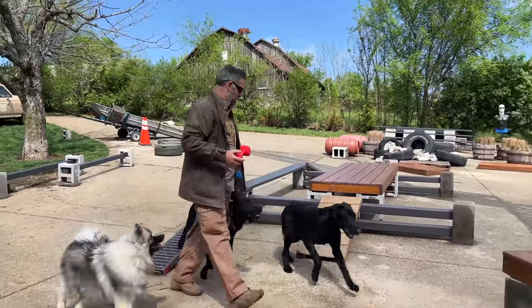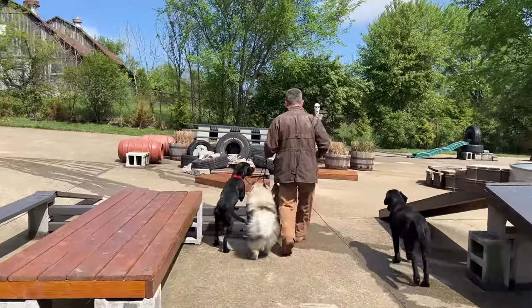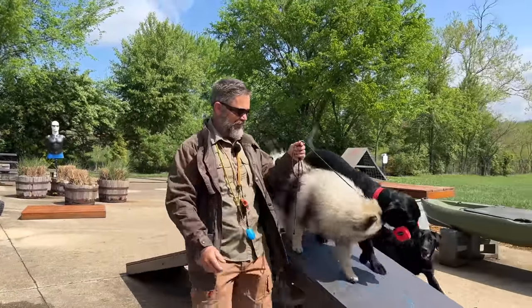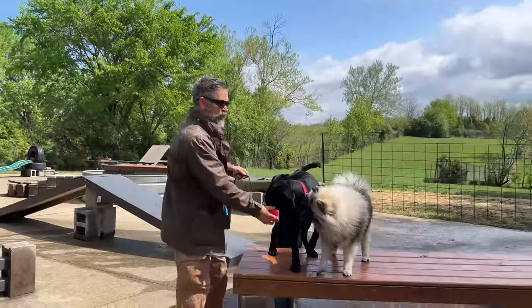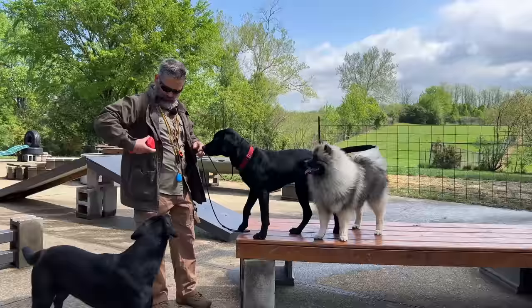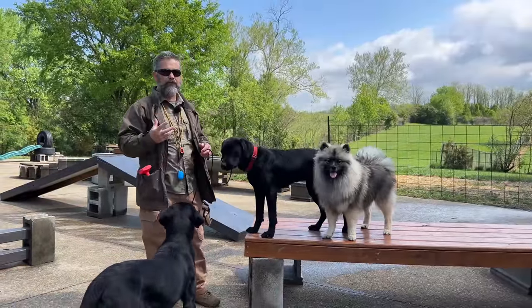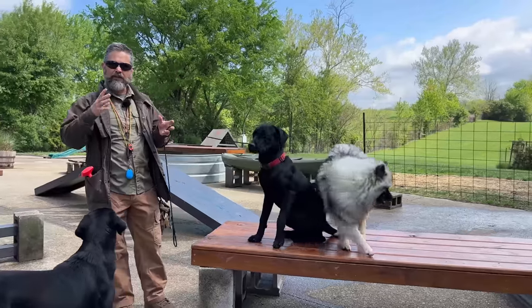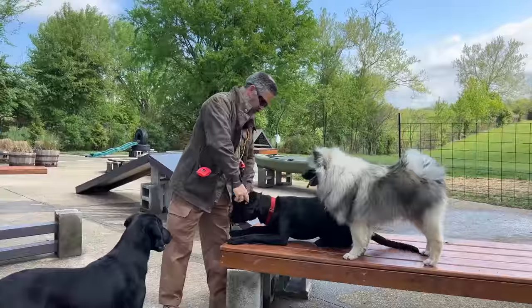We're just walking, and then all of a sudden the retrieving item appears, the dog takes a few steps, and I take the retrieving item. So I'm taking two familiar patterns — one a little bit stronger than the other — and laying the weaker one on top of the stronger one. After finishing up with this dog, I'll show you with Annie and then with the case hound. It's a fun, no-food-work-based way to get a dog to hold a retrieving item longer.